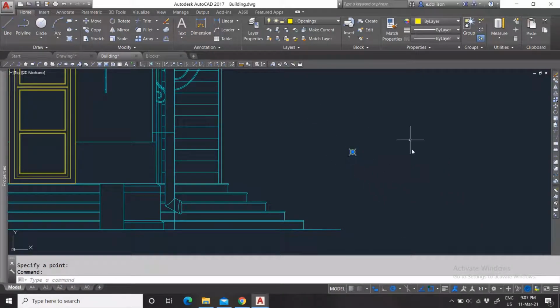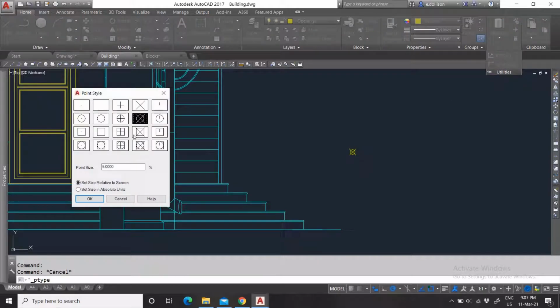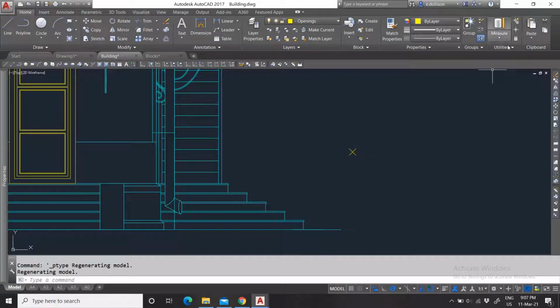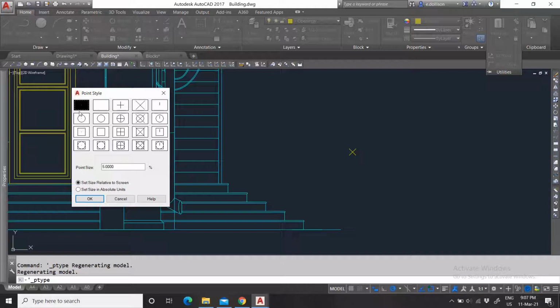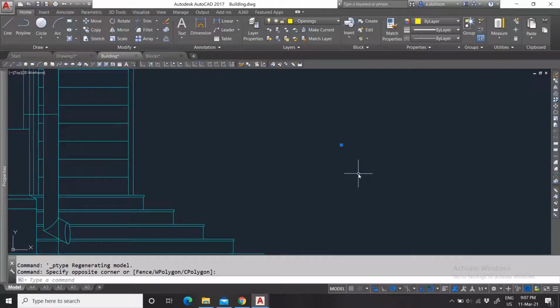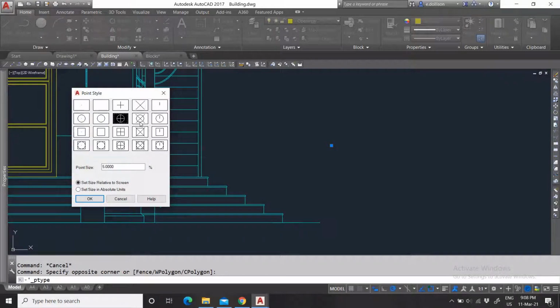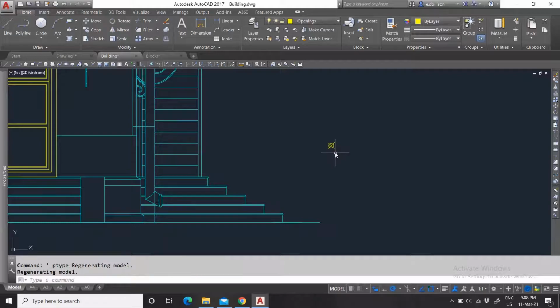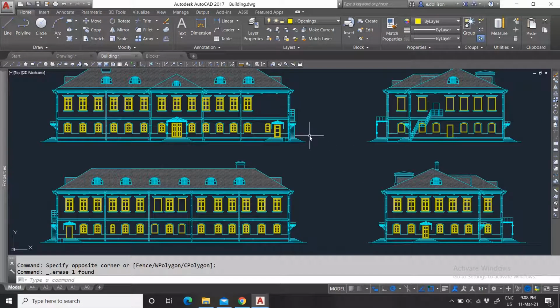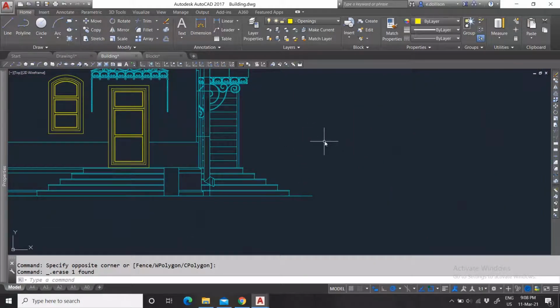Now right here, because we changed the style of the point, as you can see, it is this style now, or you can change it to that style or whatever style you want. By default, it is this point right here, but it's so small that you can barely see it. So when you're using points to mark the zero points in your drawing, it will be handy to select a different point style than the default point style within AutoCAD. Points are basically just a point, so when you are exporting to other files, like let's say we use CNC machines, the points are very handy to know where the zero point is, to where to start your geometry without having to export that point to the machine.